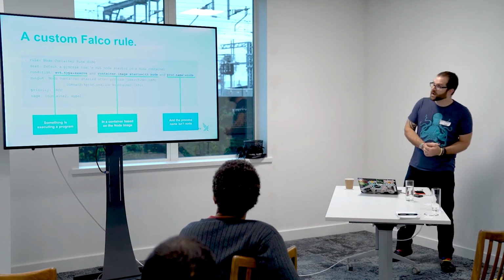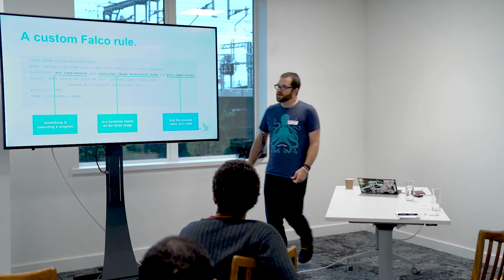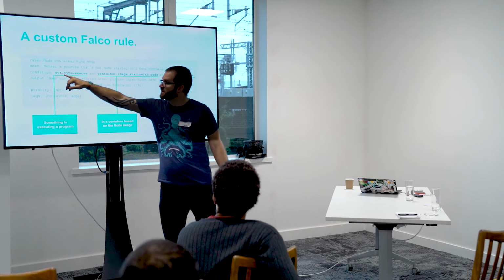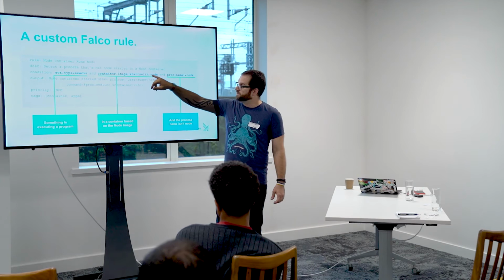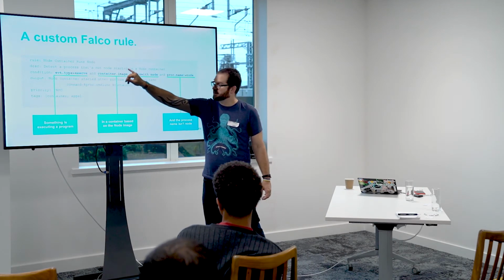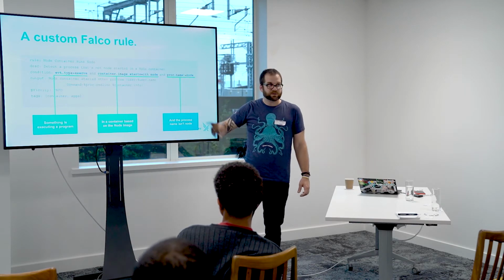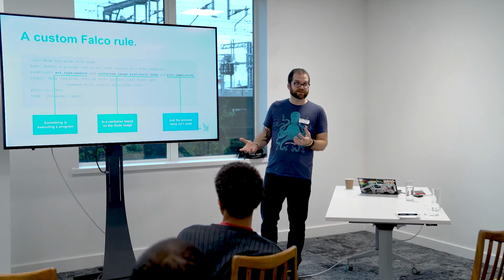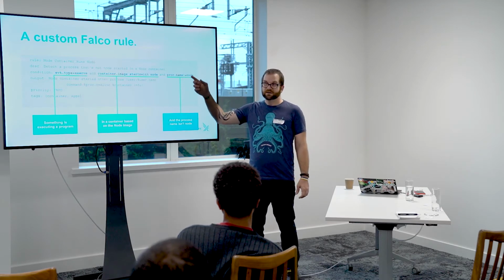So, again, going into a bit more detail of the Falco rule. Here we can see something is happening that's executing a program. So the event is of type executing. The container image starts with node. Here we're looking at the Docker metadata to see where the image starts from. And then the process name is not equal to node. So very simple: someone's come along and renamed their malicious Python web server as a node server so it gets in under our radar. We can straight away see, yeah, that's not running node.